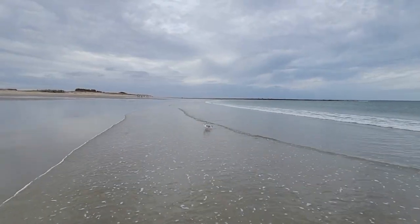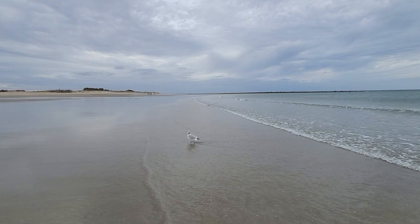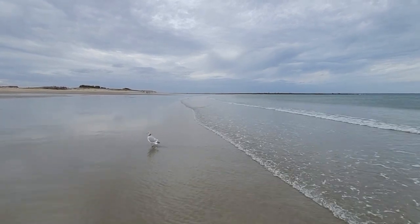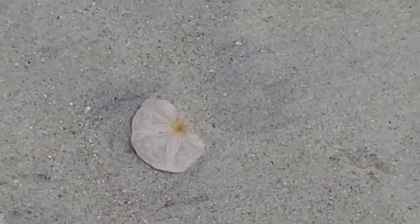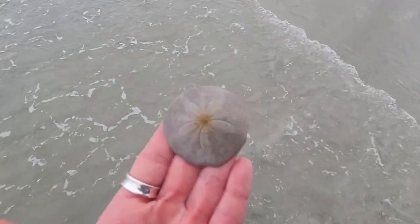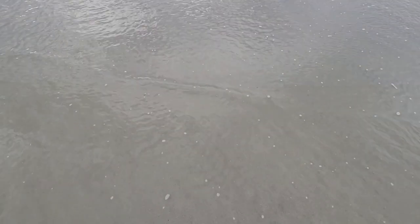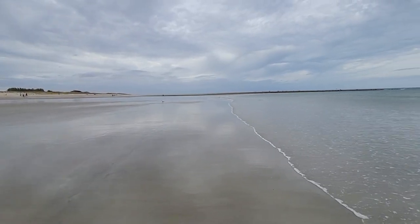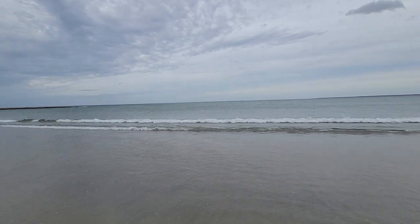It is a gorgeous day at the beach. There are so many people here because it is so warm for November in New England — last week it was in the 20s, today it's 76, blue sky, and beautiful. It's incredible. With the tide going out, it is exposing all of these really cool sand dollars, and we are loving it. I always have to remind myself to take a second and take in this incredible ocean.